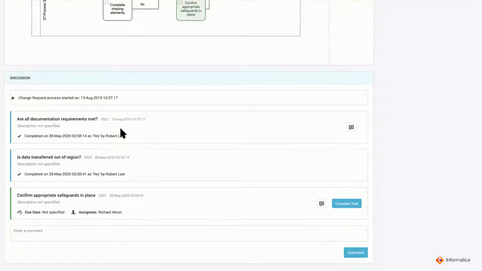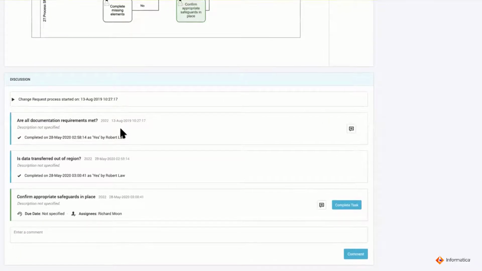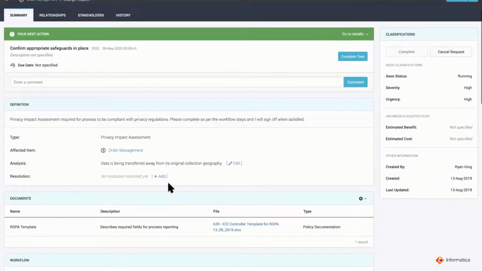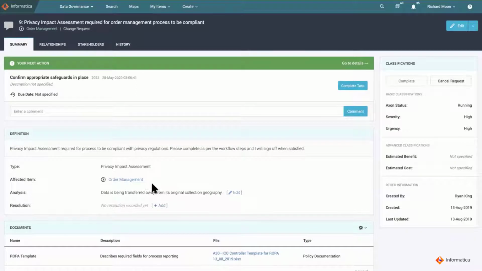I can also see that somebody has added some discussion around it. So if the data is transferred out of the region, we want to confirm that there should be safeguard in place, right? So what I want to do next is go and understand a little bit about what's going on here. So I'm going to click on this order management process and understand a little bit more on why this is not compliant.